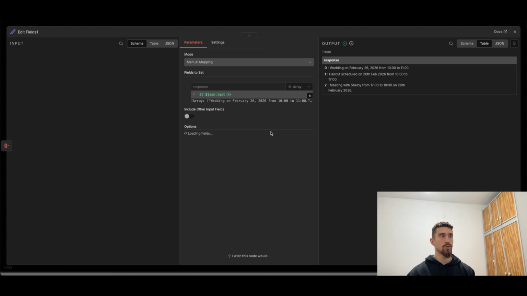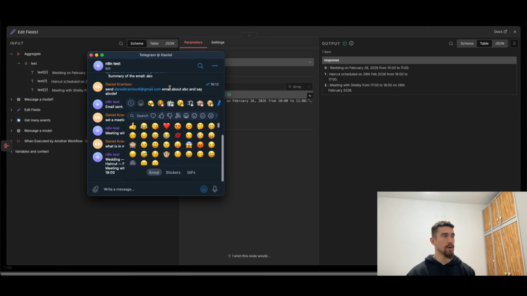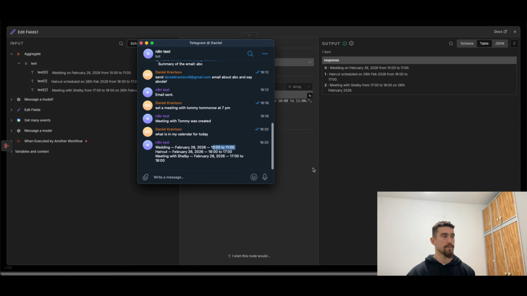And then this is what you want to return at the end. So you call a new field as response that you want the AI agent to get. You drag and drop the text, not each one of them. The whole text object, drag and drop it here, and then this is what the AI agent sees back. And after that, when we get the information back, this is what we see.